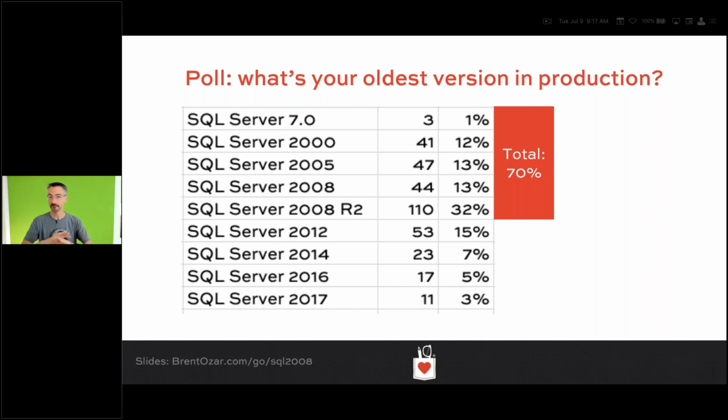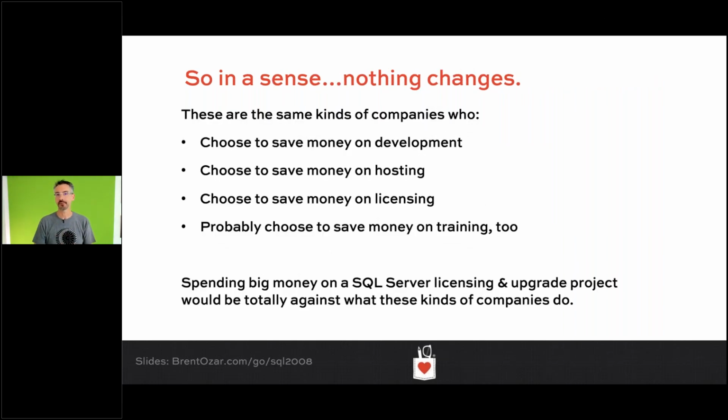It's clearly, flat out, no argument available, the majority of us are still running unsupported versions of SQL Server in production. There are dozens of us, dozens. For all these companies, really, nothing changed. Like Lars says, they weren't using extended support to begin with.